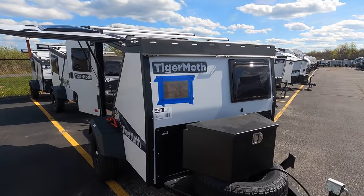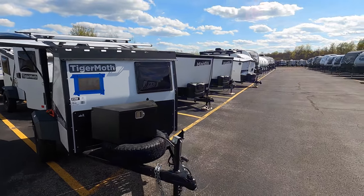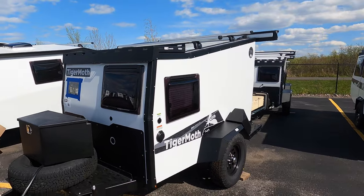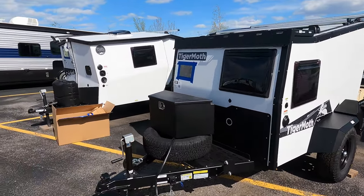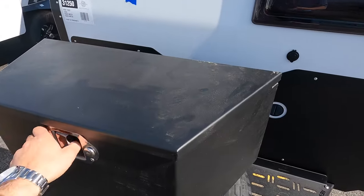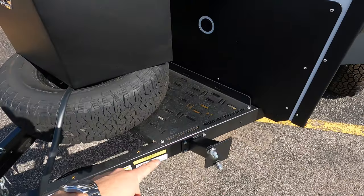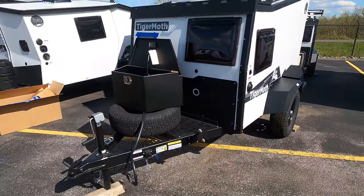So first things first, as you can see here, this unit is not the biggest. In fact, it's one of the smallest ones we have to offer here at Bullion RV, coming in at just 13 feet and weighing 1,310 pounds, this one specifically. Now, as you can tell, one of those options is this big toolbox right here. Usually it does not sit on top of the spare tire. That spare tire is mounted right there, and this box goes right next to it up in the front here.